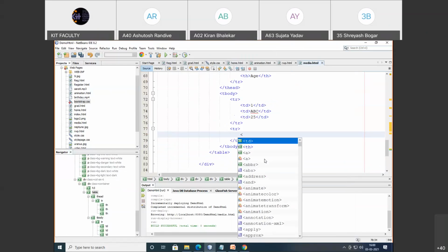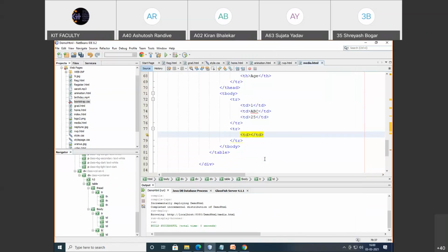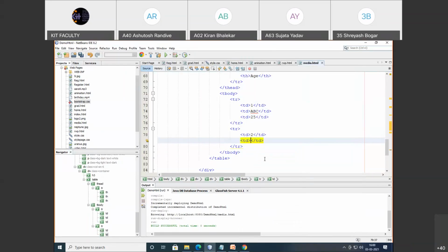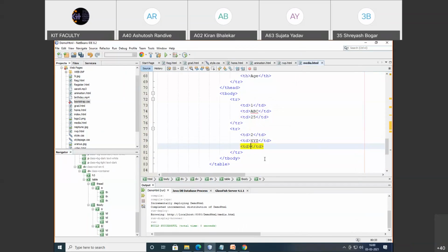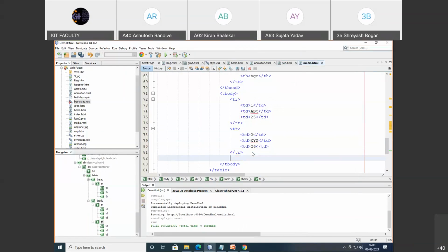Here I'm going to add table data again, td tag, roll number 2, then table data, name is xyz, and age is, suppose, 26. So in this way you can add multiple records into the table. Just remember that separate tags t body and t head are new.